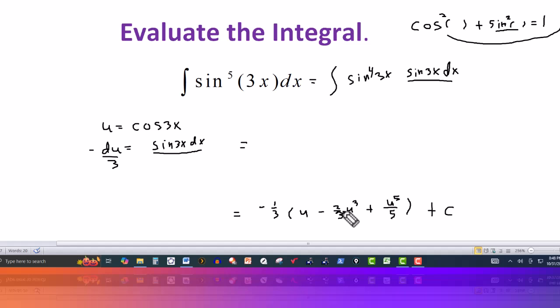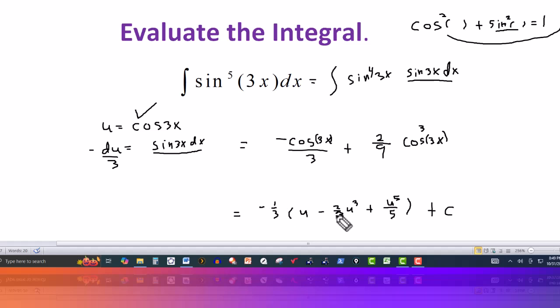All we have to do now is go back to the original variable. So wherever we have a u, replace it by cosine of 3x. So for the first u here, we have cosine of 3x. And then we have the minus 1/3 multiplying each of these. So I'll put a minus there, and this is over 3. And for the next one, multiply by minus 1/3, so I'll make that a plus, and there will be 2/9 here. And the u is cosine of 3x, and this is an exponent of 3. Now we could put parentheses on here, just to make it more clear.